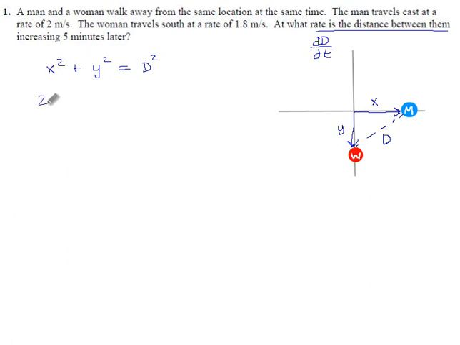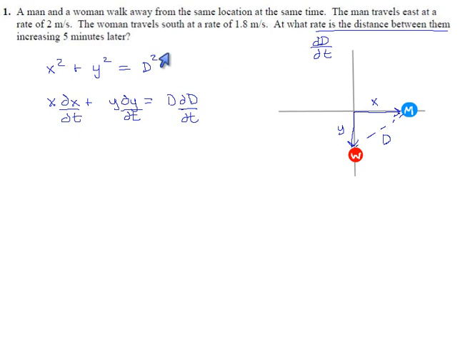So we knew a rate equation was coming, and now we need to create one. Differentiate this thing, and you get 2x dx plus, for this term, 2y dy equals 2d dD. As usual, all these terms are divisible by 2, and I'm just going to blip the 2's. So here's our rate equation, and we want to divide it by dt, of course. We want time rates, per second in this case. So there's our rate equation all filled out.